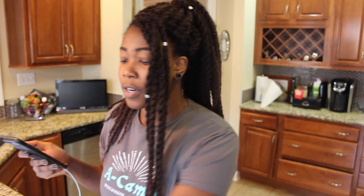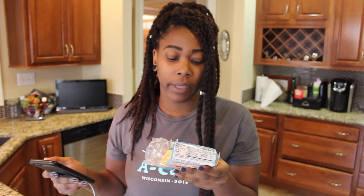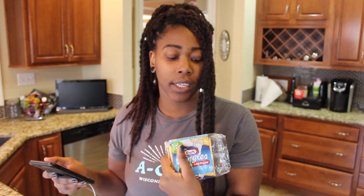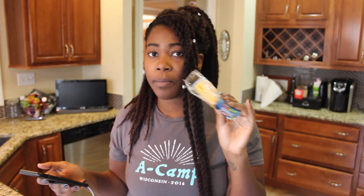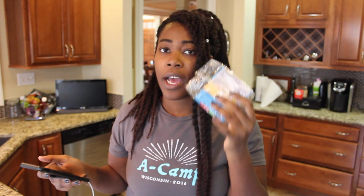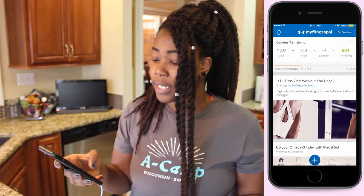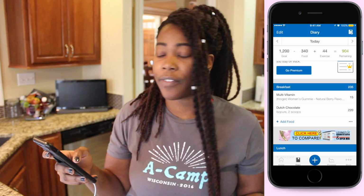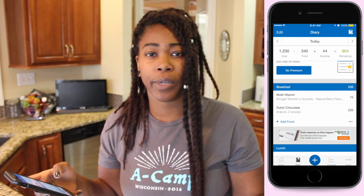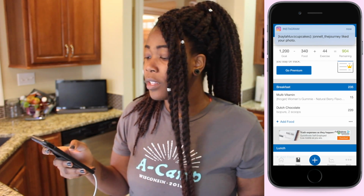First thing I'm gonna do, the things that are easy that I'm not gonna need a scale for. So for example, the fat-free Kraft singles that are gonna go into my omelet. If you look at the nutrition facts, it says a serving size is 1 slice, also 19 grams. So since these are pre-packaged into 1 slice each, I will just go ahead and take a slice out of here. I'm gonna go on my MyFitnessPal app, hit the diary button, and this is today. I have not already had this for breakfast, but that's what I'm gonna have in a little bit. I intermittent fast, so I just kind of put food in whichever category, but I don't necessarily have a breakfast, lunch, and dinner. So I'm gonna put this in the lunch category.